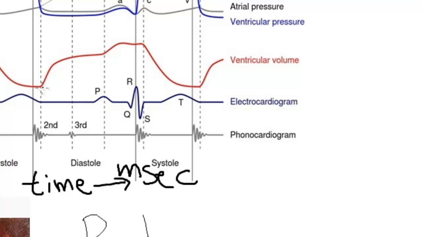The first part right here, that's filling up 2/3. How did everybody get into the haunted house? 2/3, they got in passively. And then there's another 1/3 right there. They got in actively. What happened? Well, the atria was kicking. The P wave represents atrial depolarization, telling the atria to contract, and then it's going to fill up the ventricle.